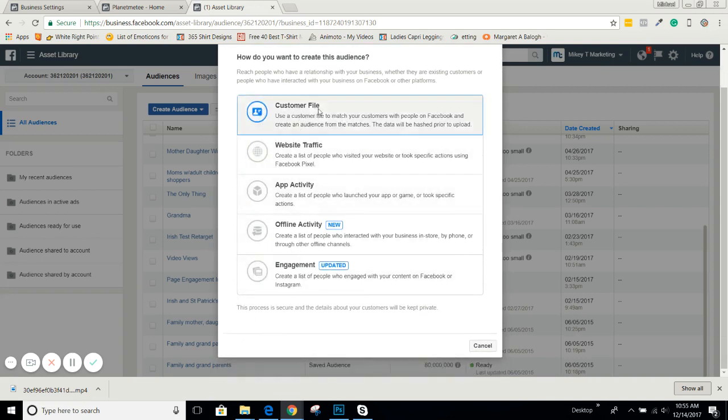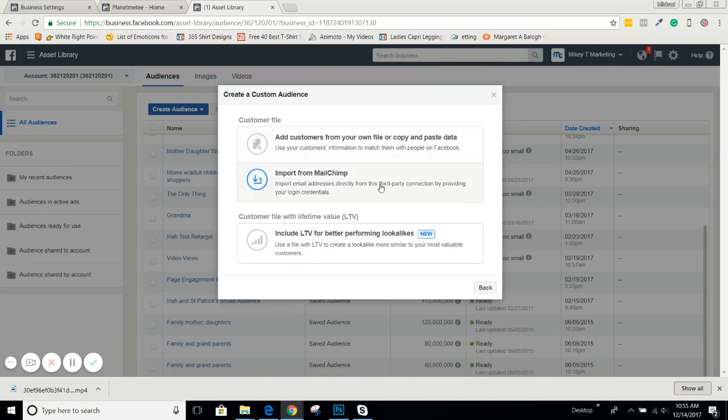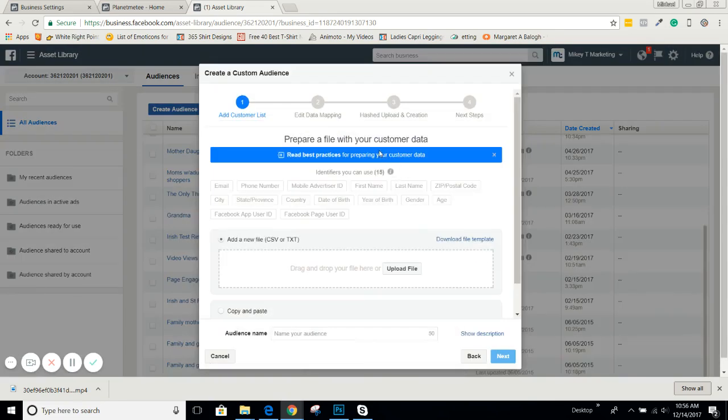So like I said before, a customer file is basically email addresses that you may have. And this is really important as you start to sell more products and get more email addresses, or if you already have a list, and I know many of you out there have a pretty large list of emails. You can import those email addresses if you have a MailChimp. And if you don't have a MailChimp and you have them on a CSV or something like that, stored somewhere on your computer, you want to go ahead and import those right into here. And the reason why is you can add either a CSV or TXT file.